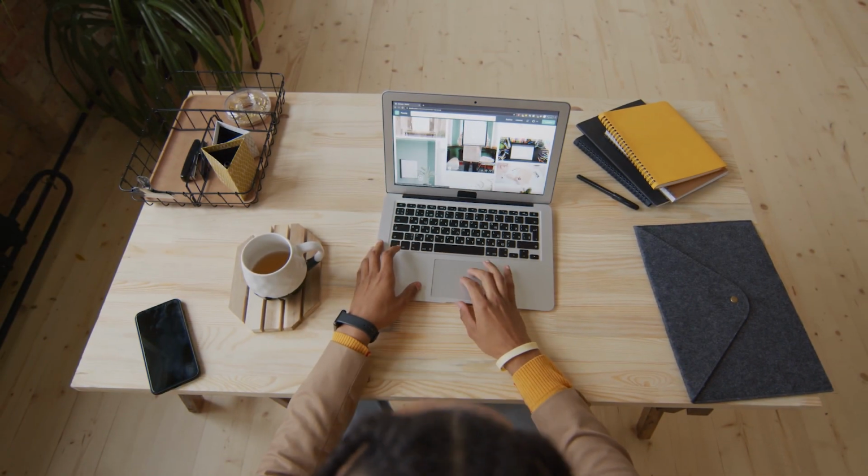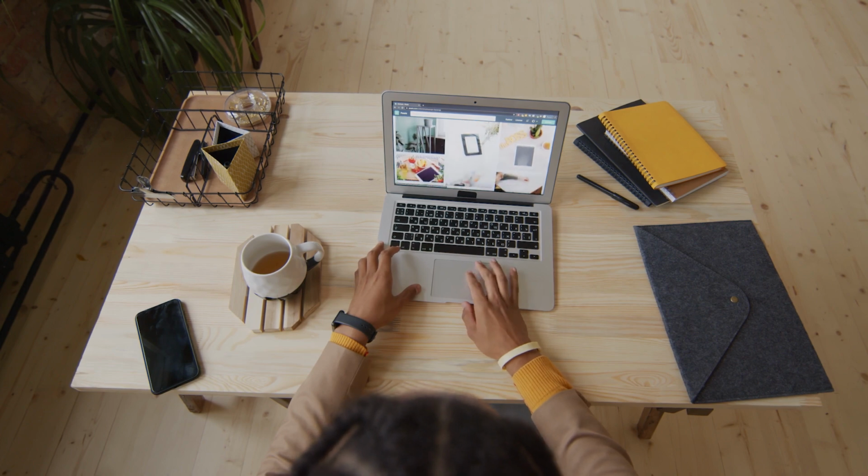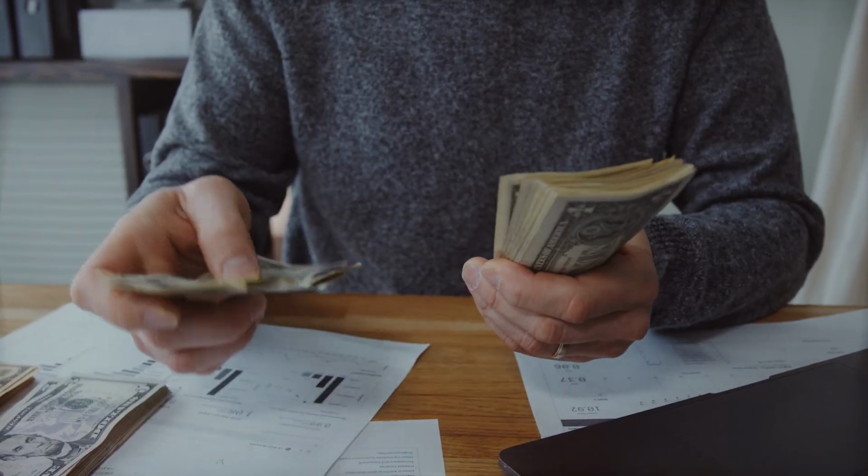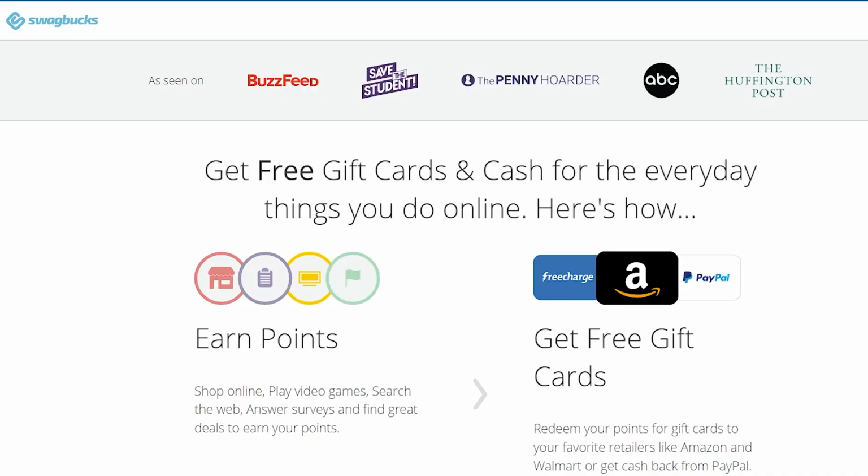Next, let's go over the 3 steps to making $7.44 per 30-second advertisement. I'll be disclosing the top platform that pays users to view advertisements. I'll show you how to make money from other people watching advertising in step 2, and in step 3, I'll reveal how to make $10,000 every month. Let's get right to it.